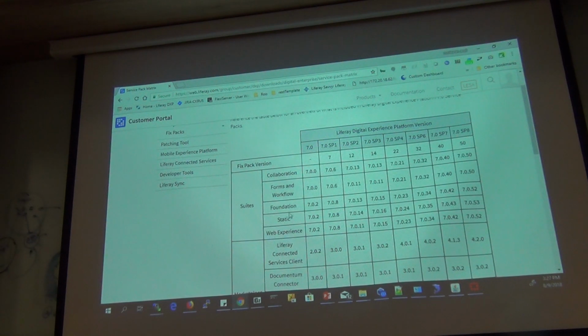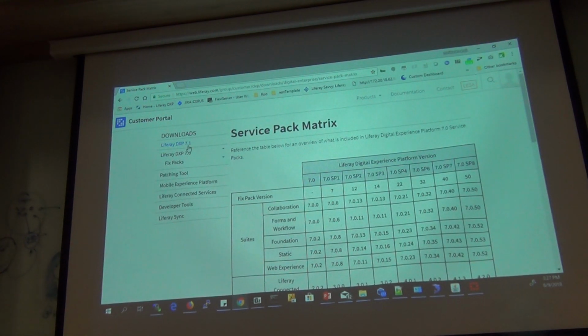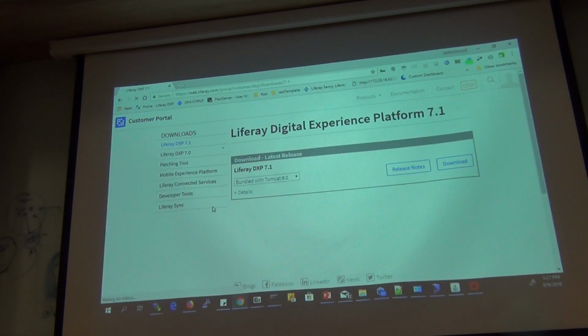This is the matrix diagram from 7.0, 7.1, service pack 1 until now service pack 8. The number of patches: initially SP1 has 7 patches, SP2 means from patch number 8 to number 12. The latest one, SP8, actually starts from patch number 50. Okay. And for 7.1, I think they don't have patches yet. Means, yeah, I'm just afraid no one uses it already.